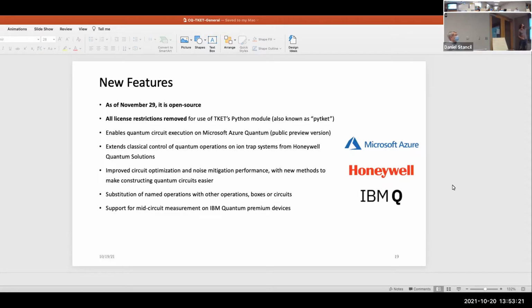The big news, okay, that should be September, obviously. The big news as of September 29 is that it is open source. So this was a big decision that we decided to make. We wanted to make this available for everyone. So it's obviously free, anyone can use it. All the source code is available on GitHub now. And so this means if you're a software group, you can write your own subroutines for optimization.